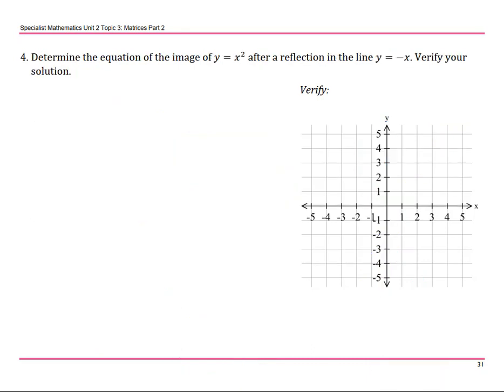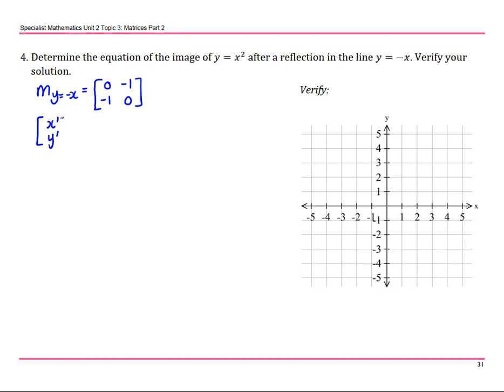Now let's look at another example. Determine the equation of the image of y equals x squared after a reflection in the line y equals negative x, and verify your solution. Pause the video and have a go yourself. Okay, it's in the line y equals negative x, so our x and y swap and change signs.